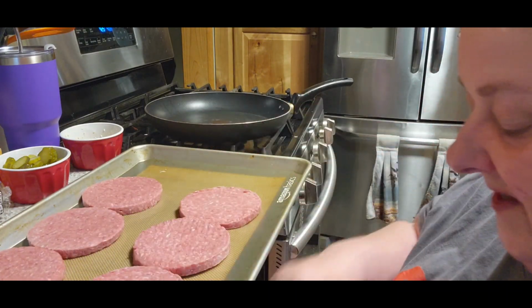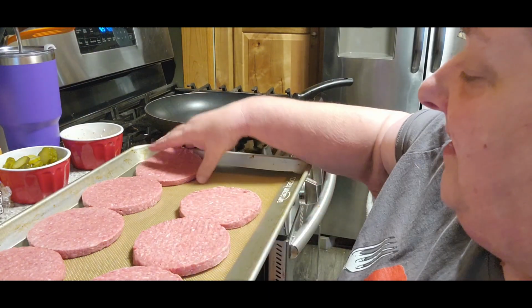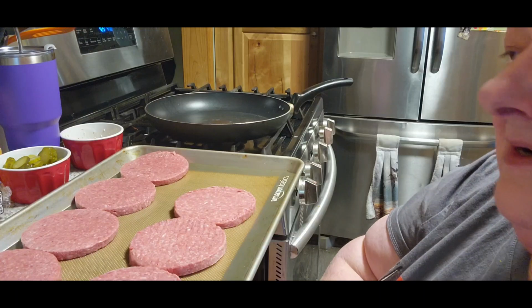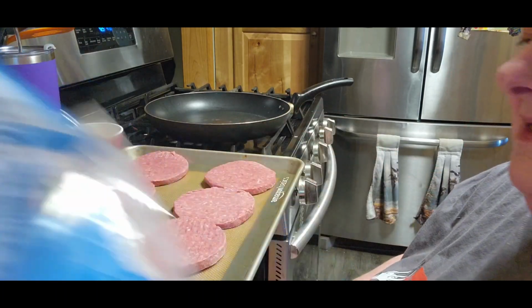Now, according to everything that I've read about the Big Mac, the only thing they season their hamburger with is just salt and pepper. So that's what we're going to do.